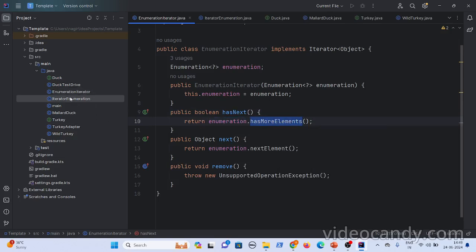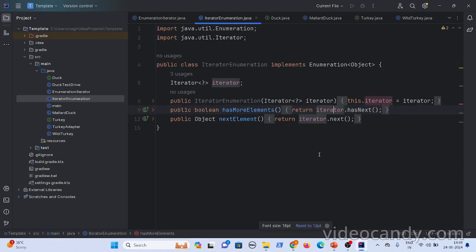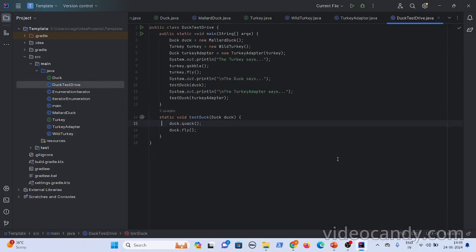And you can convert vice versa also. Let's say people want to use the enumerator for all, but a few of the collections are using the iterator. So here you want to convert the iterator to the enumerator. You will implement the enumerator, and whatever methods are present in the enumerator, whenever a request comes to this enumerator, you can route it to the iterator, okay? Now let's see it with some working example.